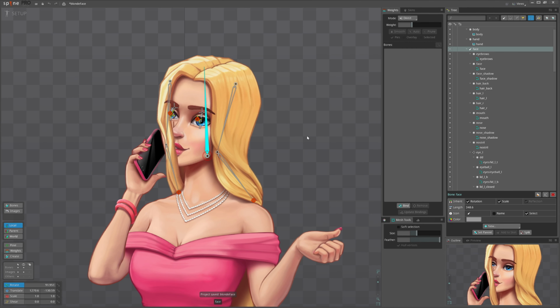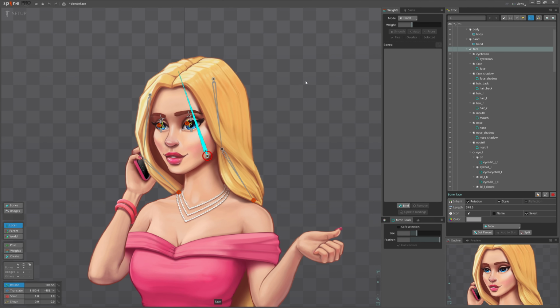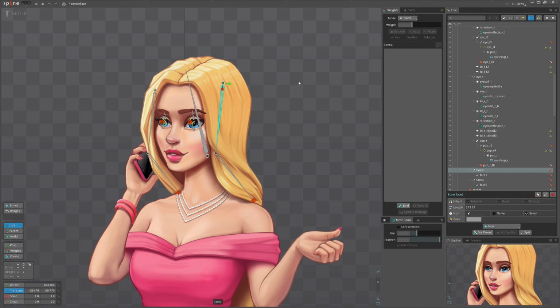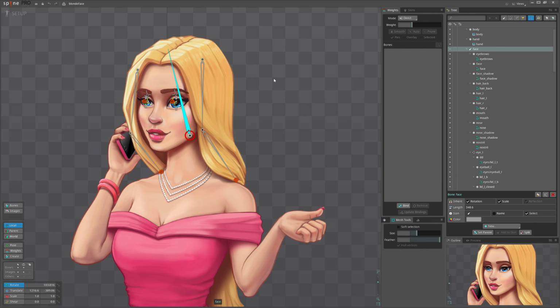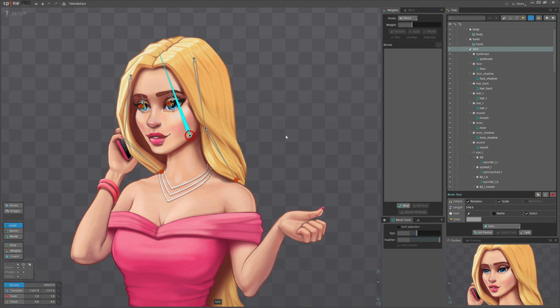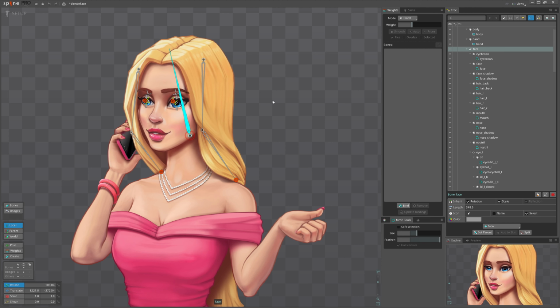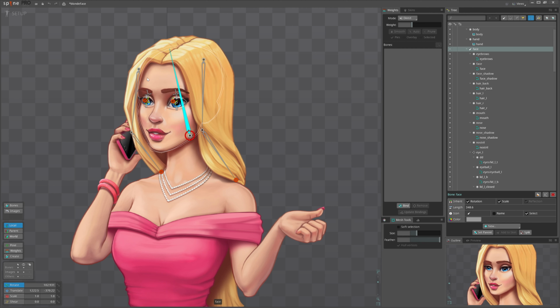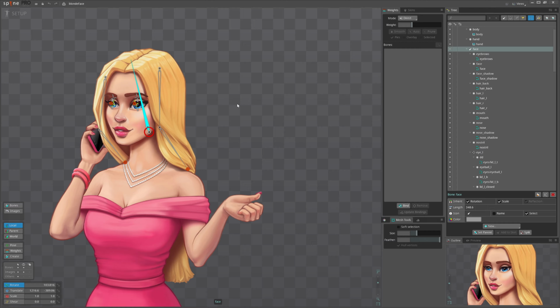Cool, I have it rigged. You can see it snaps, but let's not concentrate on that now. We can fix it by lowering this part or just making it softer in the eye key settings. So let's not concentrate on that right now. I see issues here, but I will fix them while I rig the head.